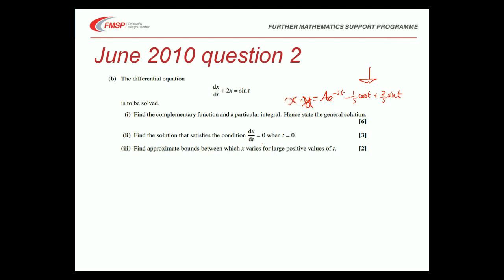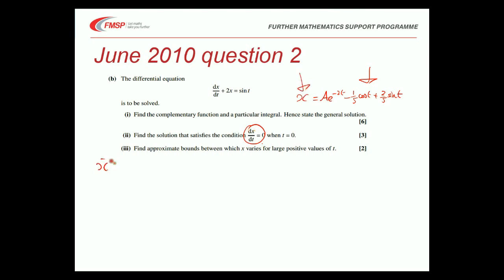You can see how easy it is to make a notational mistake like this when we're so used to using y's and x's. So stay on your toes about that and try and dodge those things. Get used to it early on in the question. Let's sort it out though. It looks like in order to sort this out I need to know what dx dt is, and this time I'm going to do it by differentiating the solution.